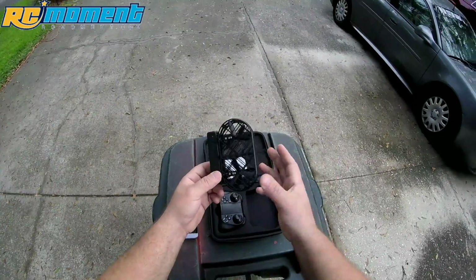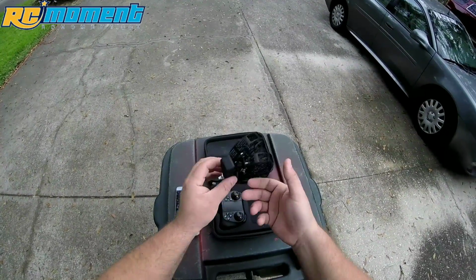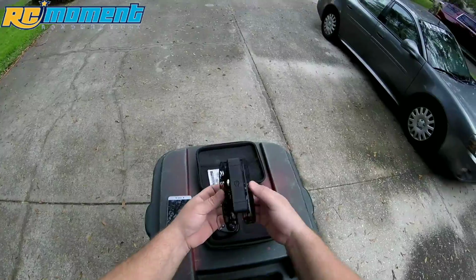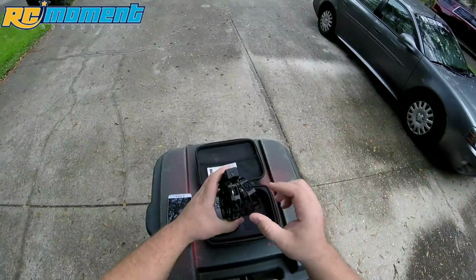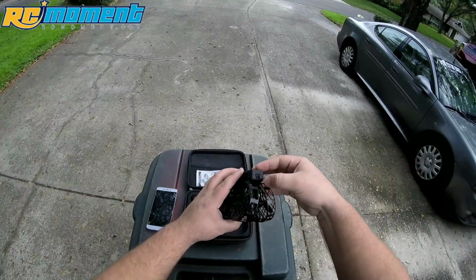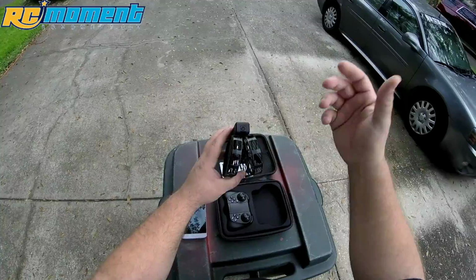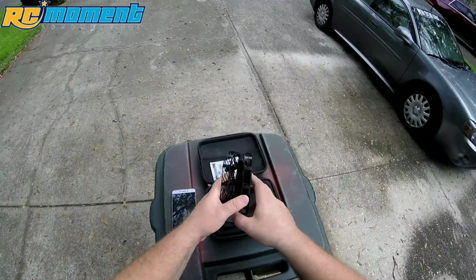If these are brush motors, if they fail, well, it's going to be quite a job to replace the motor. So if you can even get replacements. It is a 2-megapixel Wi-Fi 720p camera that actually is able to go up and down. It is a pinhole camera. You see a lot of the cheaper toy class drones with these little pinhole cameras.